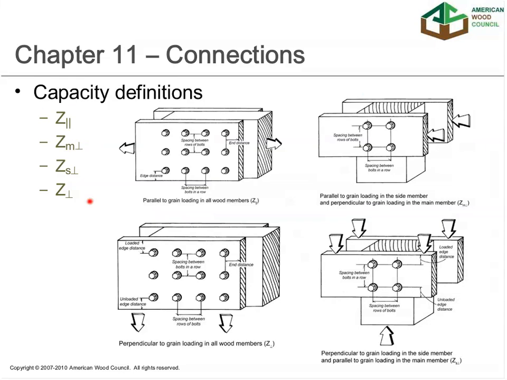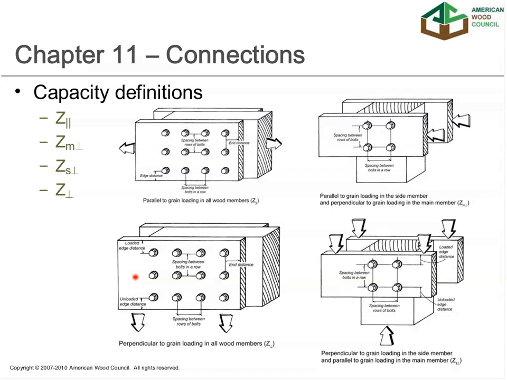Another question that comes up sometimes for new users to the NDS for the bolt and lag screw tables are these terms, these variables that are used to define different types of capacities in different types of joints. The Z parallel is pretty obvious, and in the first figure here, that just represents when all members are loaded parallel to grain. Z perp in that same vein is pretty obvious, as shown here in this figure, where both the main and the side members are loaded perpendicular to grain. And you might get something like this with say a single shear ledger connected to a glulam beam.